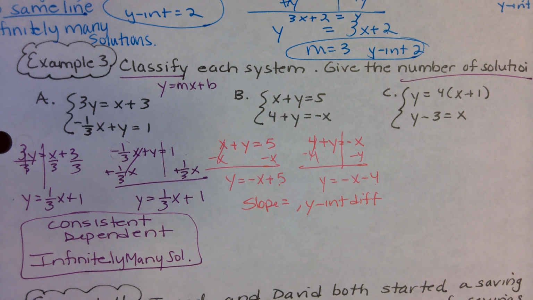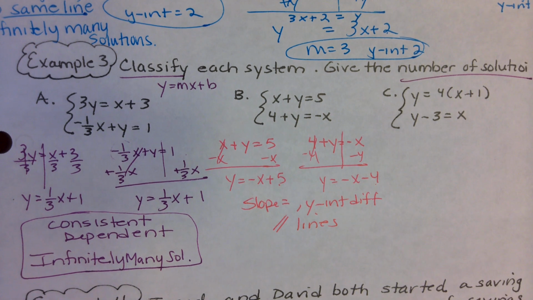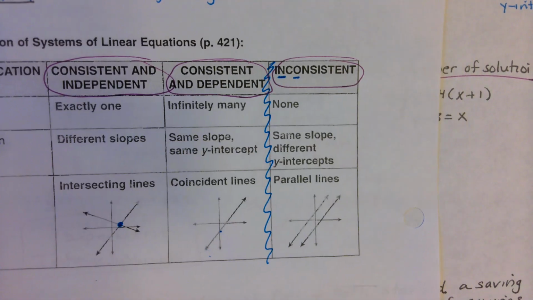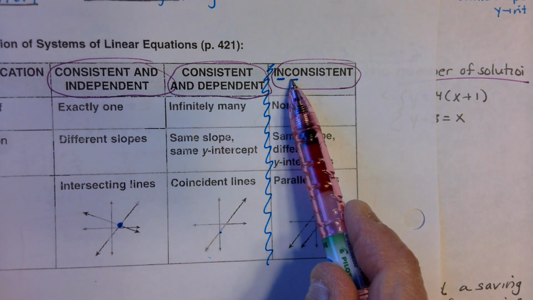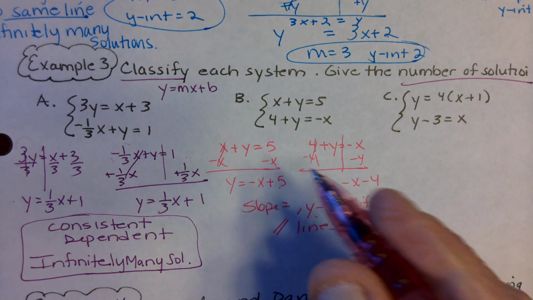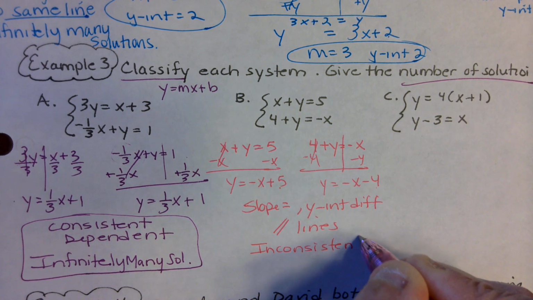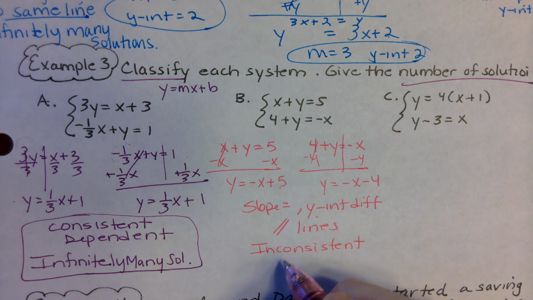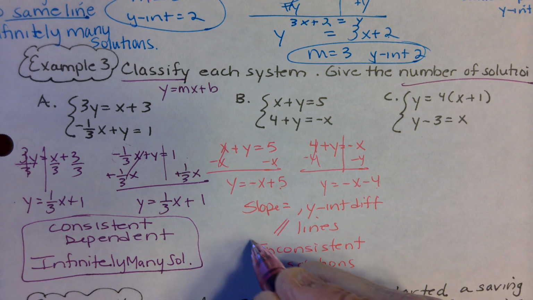5 and -4. What kind of lines are they? Same slope, different y-intercept. Very good. Parallel lines. So again, we're going to classify. So we can use this till we get more familiar. Remember, the parallel lines with the no solutions are inconsistent. So this will only have two things. Inconsistent, because there's only one word there when they're parallel. And the number of solutions is no solutions, or 0.